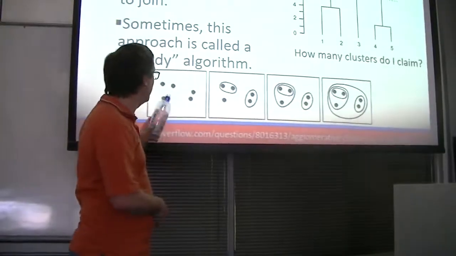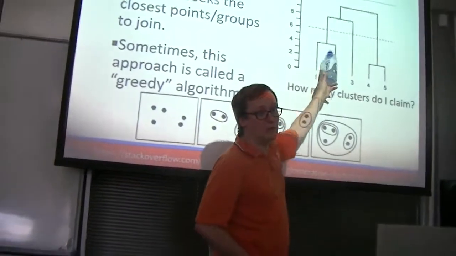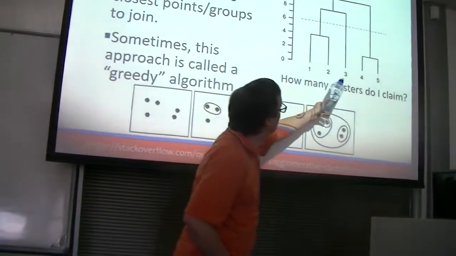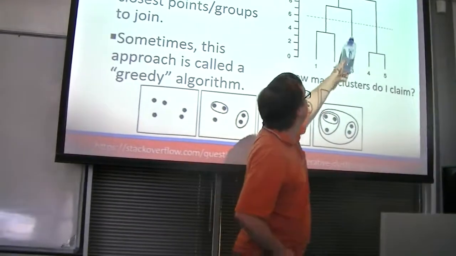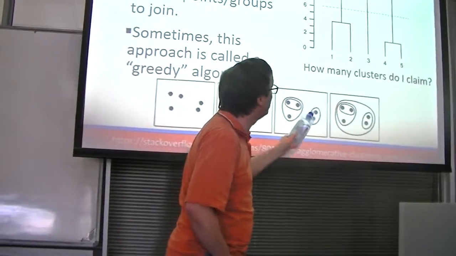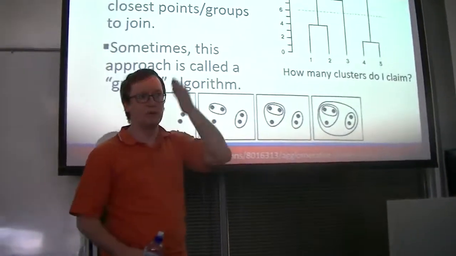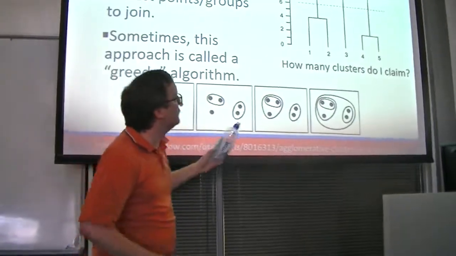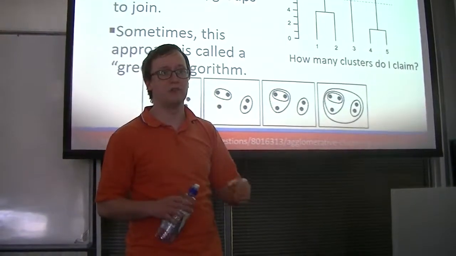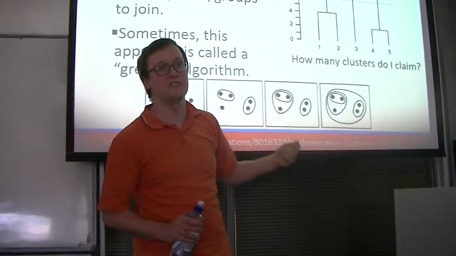In the second stage, we connected together these two points. I think they're calling them 1 and 2. So 1 and 2 were the second connection that we made in this graph. Then we glommed in the third point here to the cluster from 1 and 2. So here we see that we've got our third join. And finally, for the fifth join, we merged together this group and this group to create one cluster of them all. So you can see that this ordering is captured by this joining diagram. And this order of joins in the hierarchical clustering approach, in the agglomerative approach, is capturing the series of decisions we made about which ones get joined together.